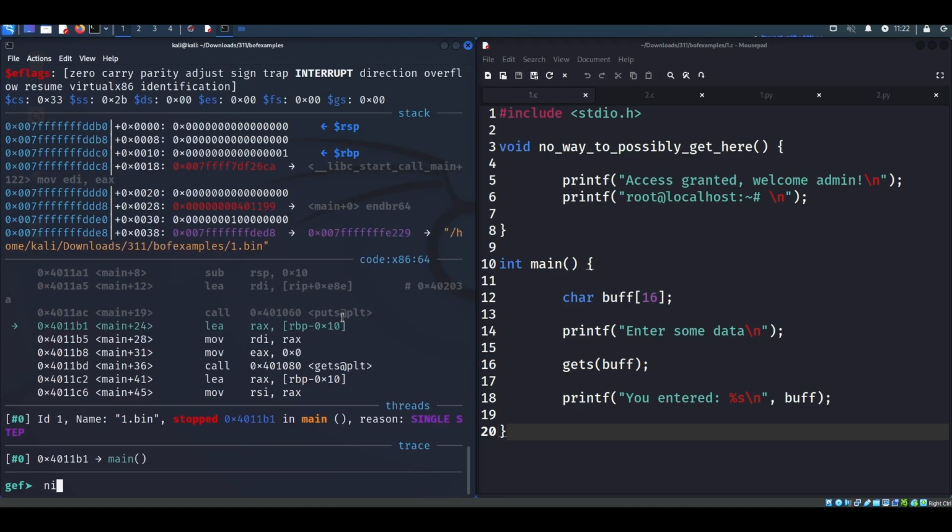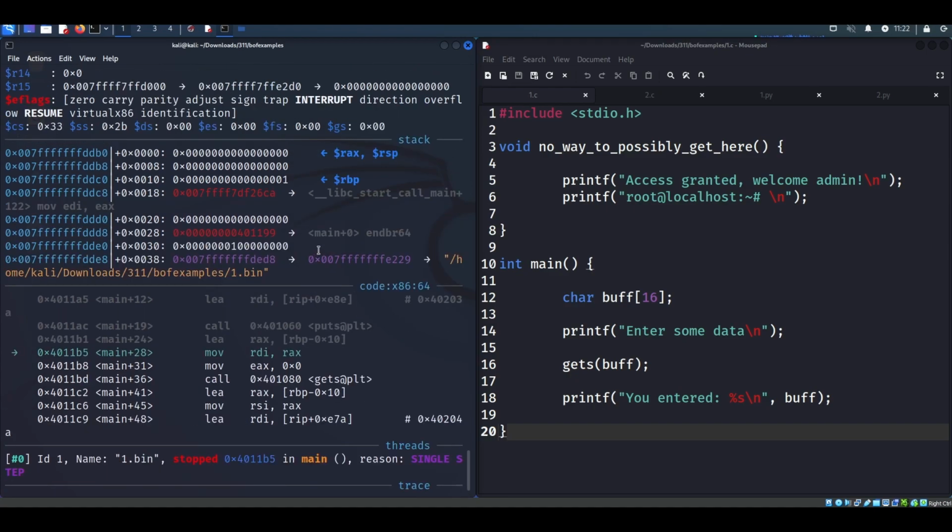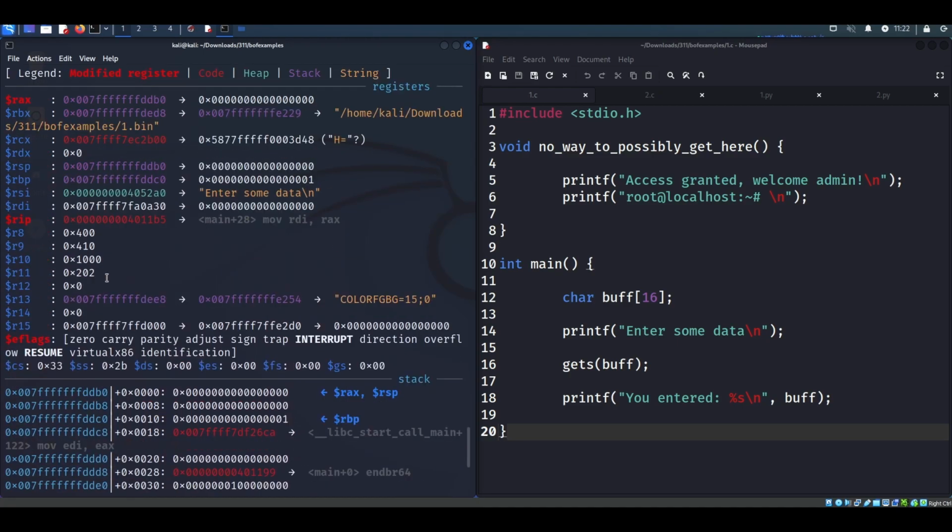Let's next instruction, and we will see that now the value at RBP minus hex 10 is loaded in there, which is 0, but more specifically, it's the pointer value leading to where our stack pointer is, which contains the value of 0 right now. And we can see that the stack pointer is still there, but in addition to that, now RAX is also pointing to this top address here.